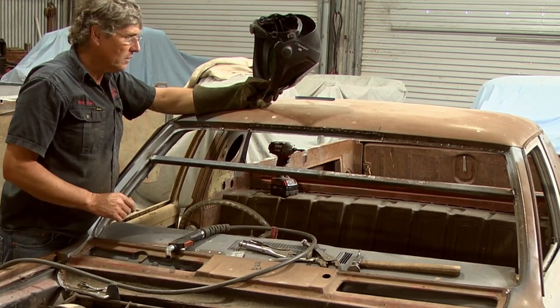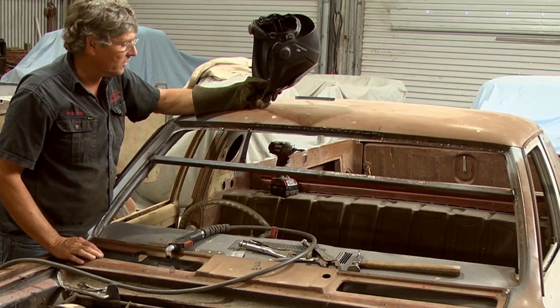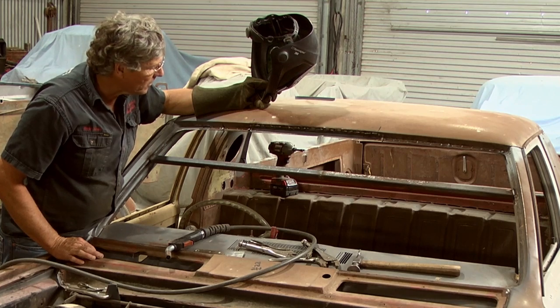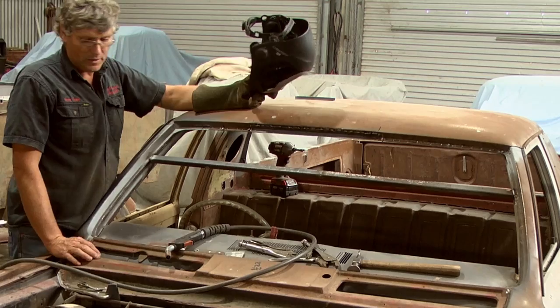So what I'll do is, it's going to be a lot easier to grind this off the car because I can set it up on a trestle and just get to it that way. So I'll rip it off and we'll get it ground up and we can have a look at it and go from there.